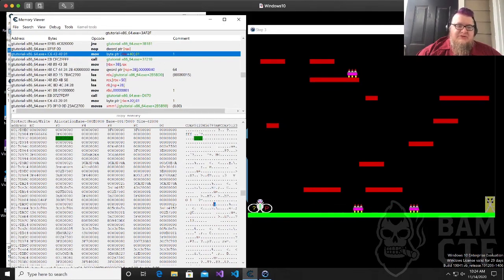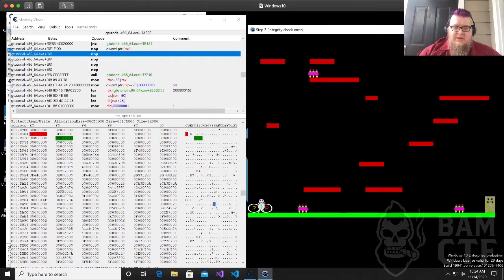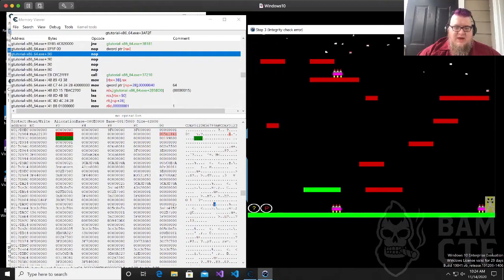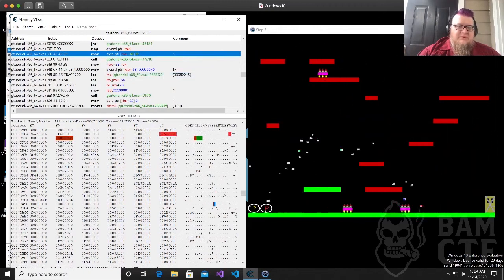But let's trace that back. So I want to avoid a collision, because I can replace this with code that does nothing, and I can get hit, but I'm still alive. But I just want to avoid collisions altogether. Let's restore this with the original code.